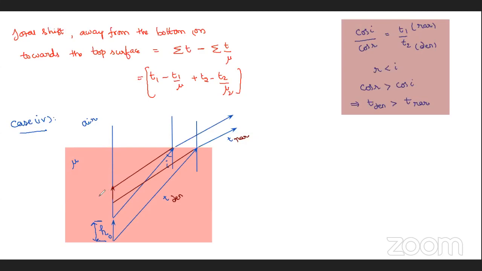Yes, sir. This is the apparent height of the object, HA, the apparent height of the object. That apparent height of the object equals how much is the question in case 4. Sir, we know T1 and T2, the thickness in the denser and rarer medium, so with the formulas written on the side we can find it, because we know i and r.